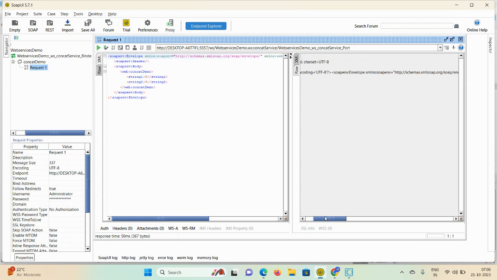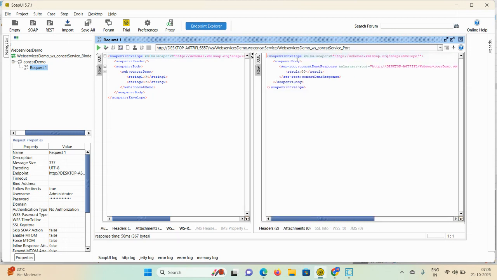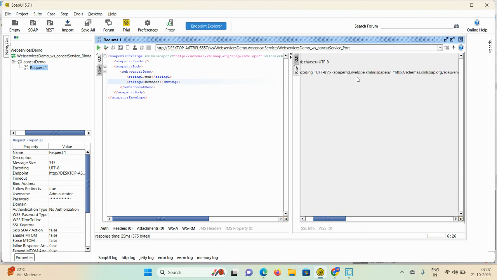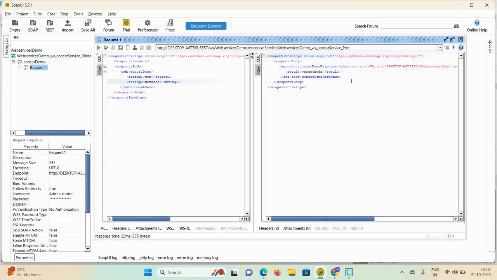Okay, click on XML so that you see it in XML format. So here you can see the result is a question mark. So why? Because you're not mentioning any kind of input. So just mention the input, webMethods, and click on the run option. Again click on XML. So here you can see the result as webMethods.